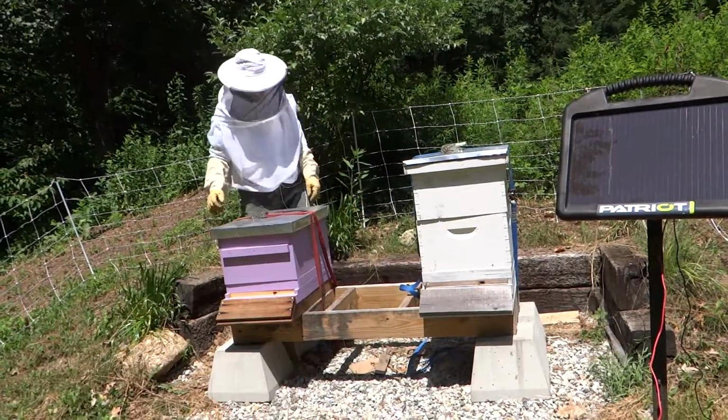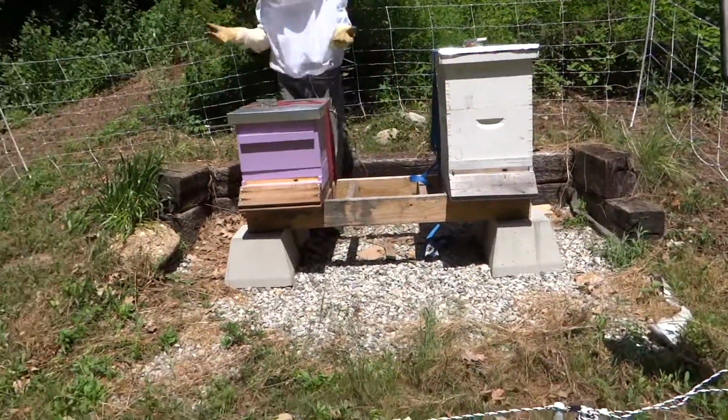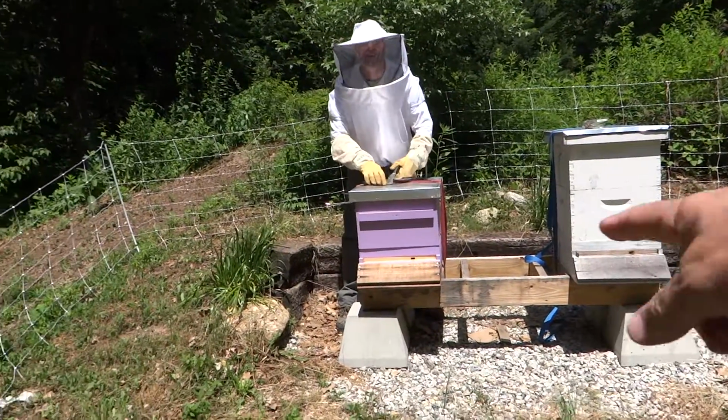Push the little top back. Oh, that's it. That is so cool. That is great. I love it. So if a bear, whatever, decides to come in here, it's like, screw you, asshole.